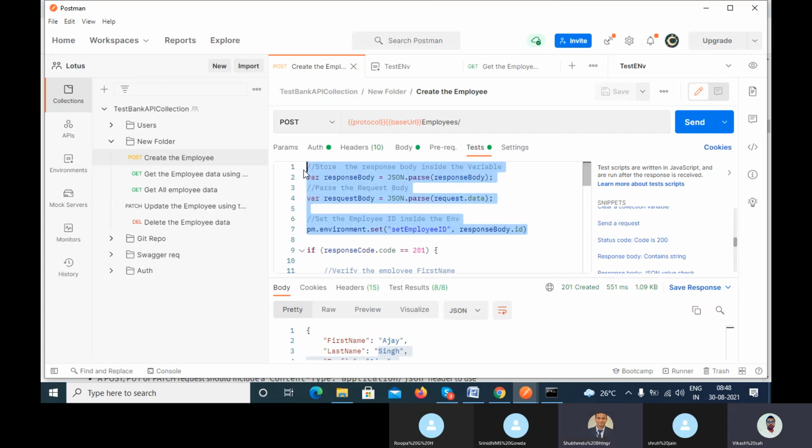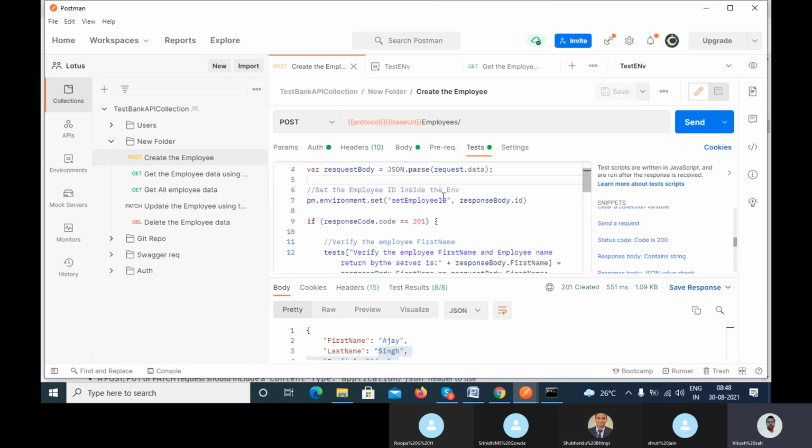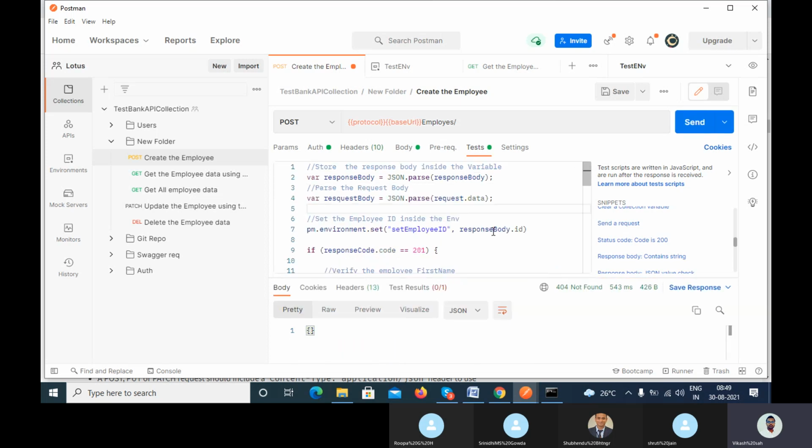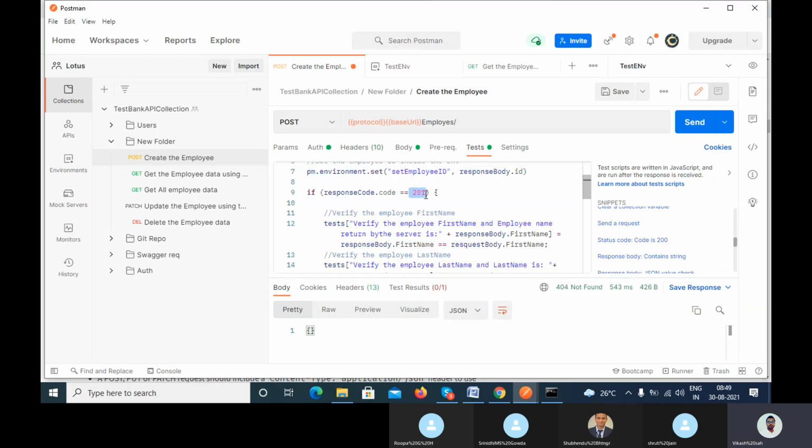So guys, tell me, if the status code is not 201, let's suppose your status code is not successful, you are getting some other status code for the request. Is this required? Because if your test case passes, then you want to validate the things, right?